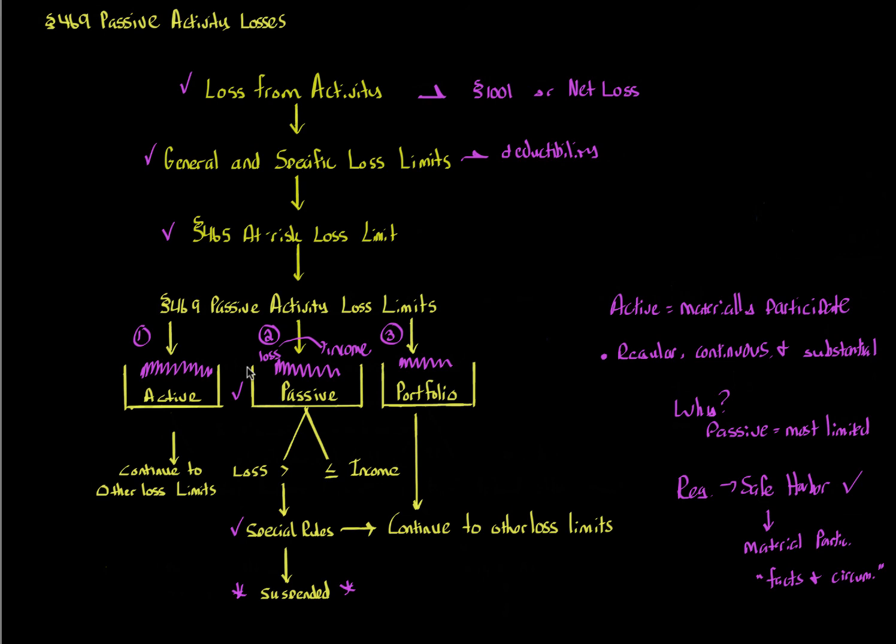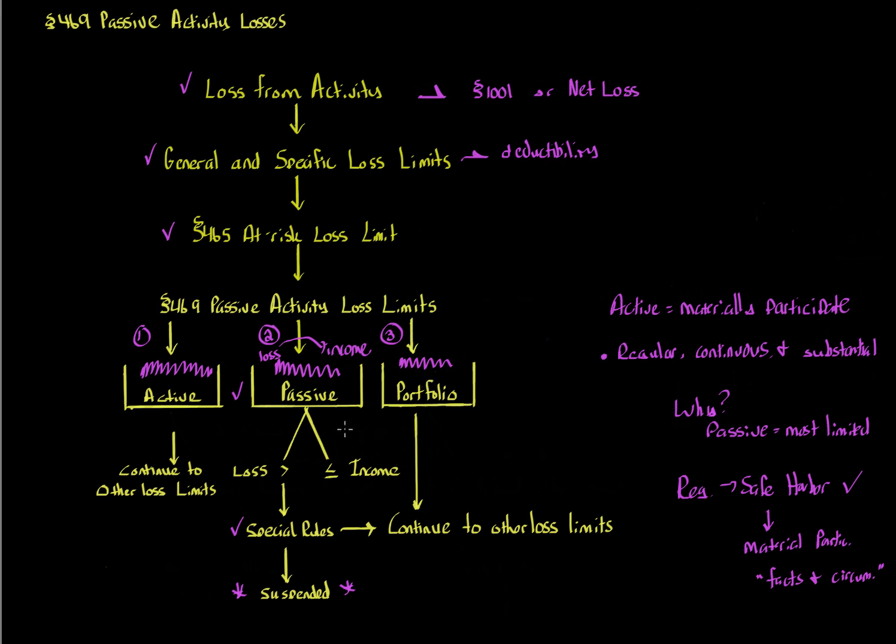Now, one thing I want to say is that if you do have passive losses and you can't offset them, you keep carrying them forward. So suspended means you carry them forward. They're suspended until the future, until you have the passive income. If you keep carrying forward and you never have passive income, once you dispose of the activity, you then can take the losses against active income or other income.